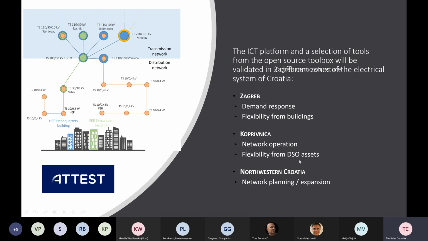On the other hand, in northwest Croatia, where we have a distribution area of Koprivnica, we will develop tools which have the goal of utilizing the distribution system operator assets to provide flexibility to the transmission system level. So dealing with the congestions and voltage issues, this one will be a bit of a challenge. When you select the pilot locations, you always try to do it where you have the most data, but usually where you are actually rich with the data and can do these things. So provide flexibility, meaning that you have the data and also you have the controllability and automation to control these assets. Unfortunately, very usually you do not have issues with congestion management or planning aspects.